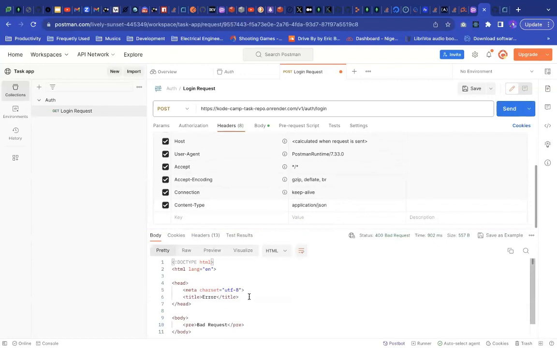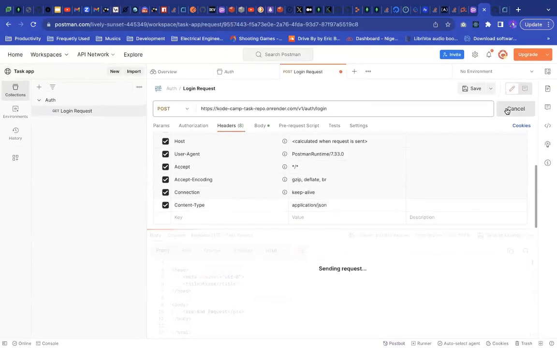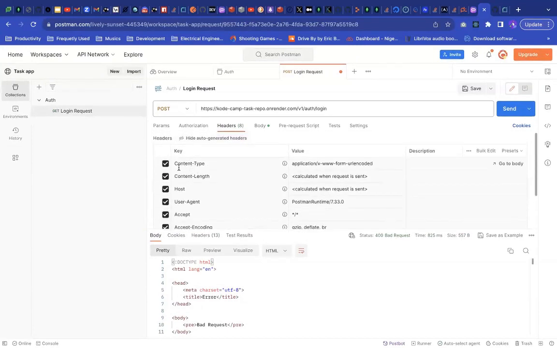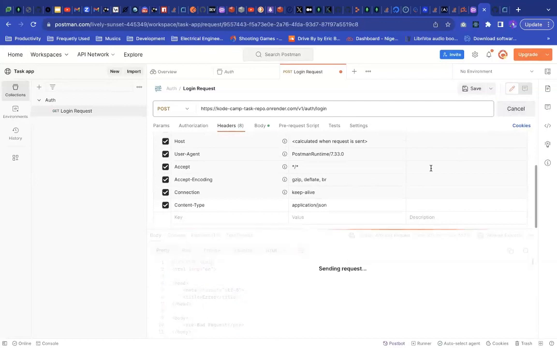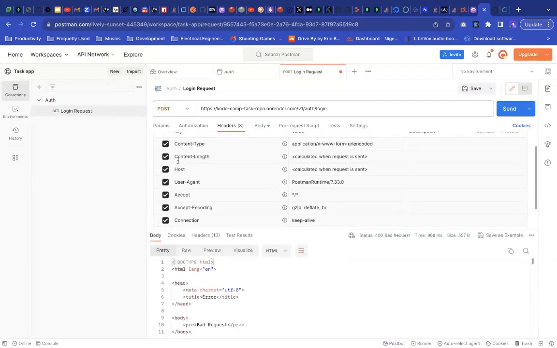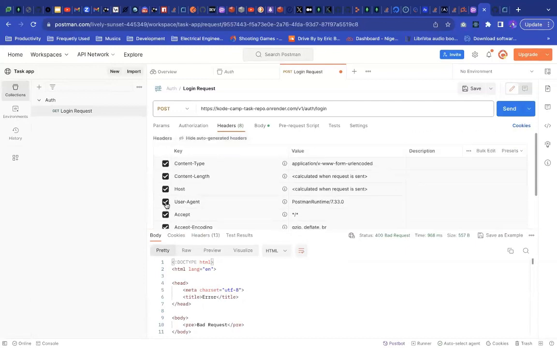Okay, it's now saying bad request. Why? Okay, this is okay, because there are two content types, I guess. Why is it still adding this content type? Okay, and it's saying there's a duplicate.